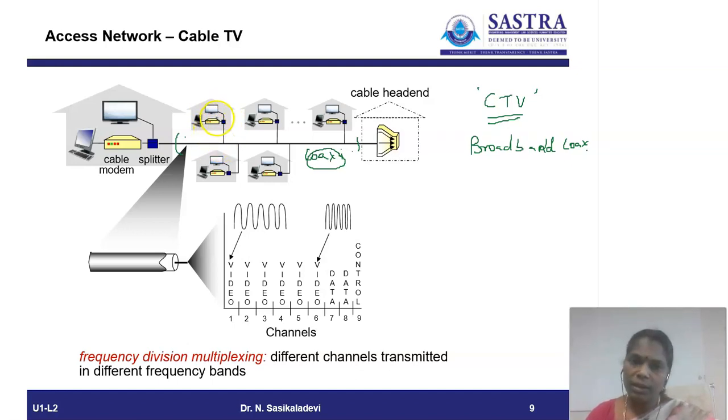Similarly, we have a computer, and the computer can be connected with a modem. This modem is also known as a cable TV modem. It performs the same function, because cable TV also receives and sends analog signals. Analog to digital and digital to analog conversion is the responsibility of this cable modem. Each individual house has a splitter. Whenever it gets data, if the data pertains to the television, it is transmitted to this. If the data is for internet, it is transmitted to this.